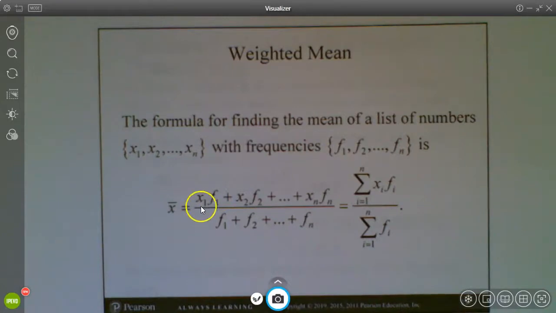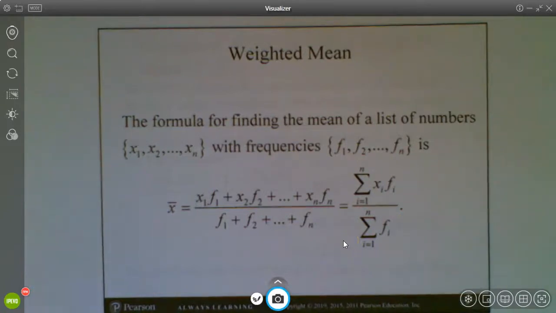So if I had 3 fives, I could write this as 5 is my data value, and I have 3 of those, so 5 times 3, instead of having them listed out individually. And then, of course, the denominator is how many elements you have, so that would just be the sum of your frequencies. Remember, this little Greek symbol sigma always represents a sum. So this is just the sum of your frequencies.